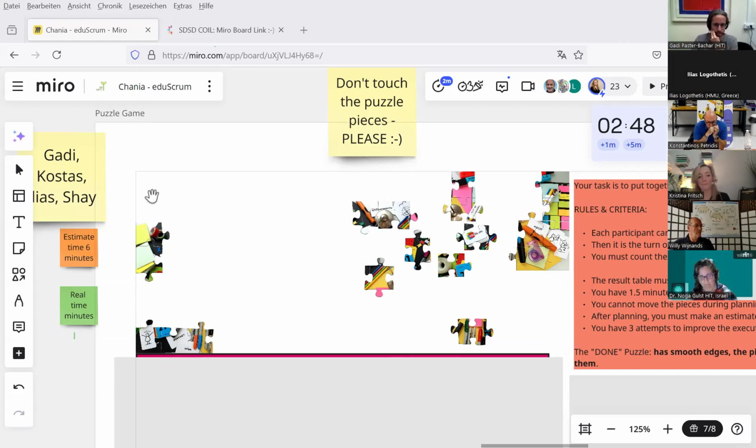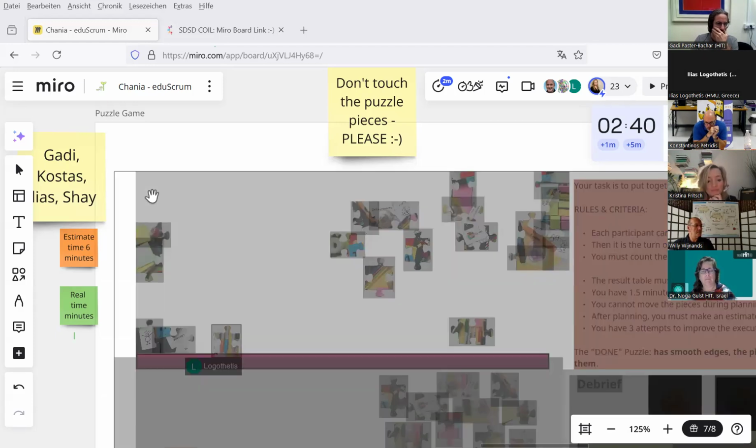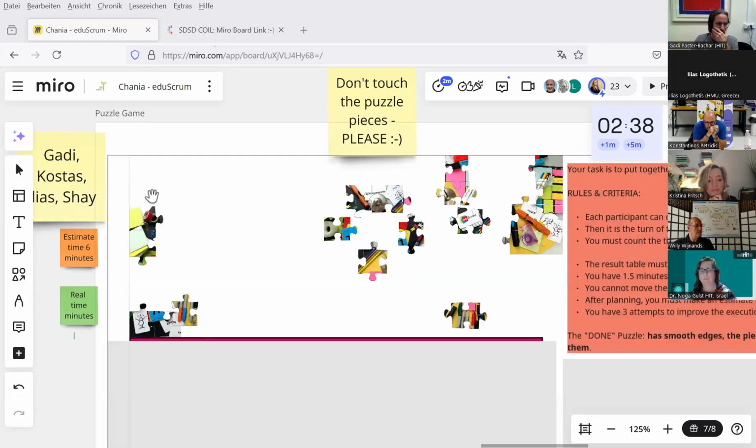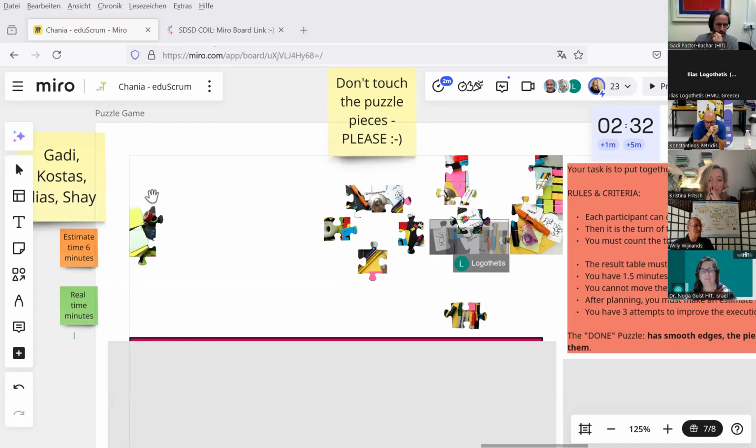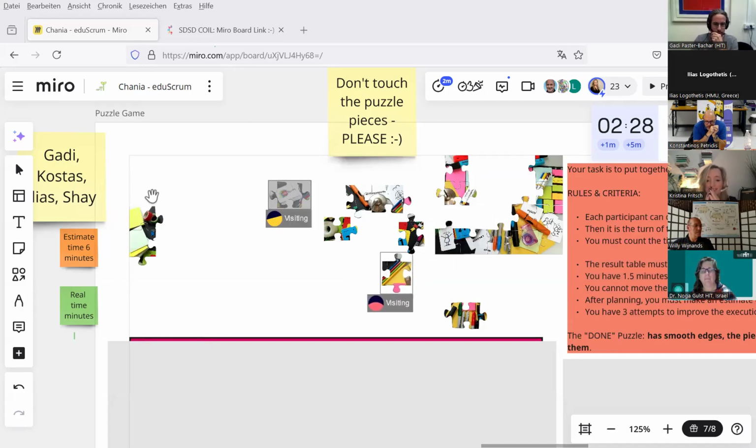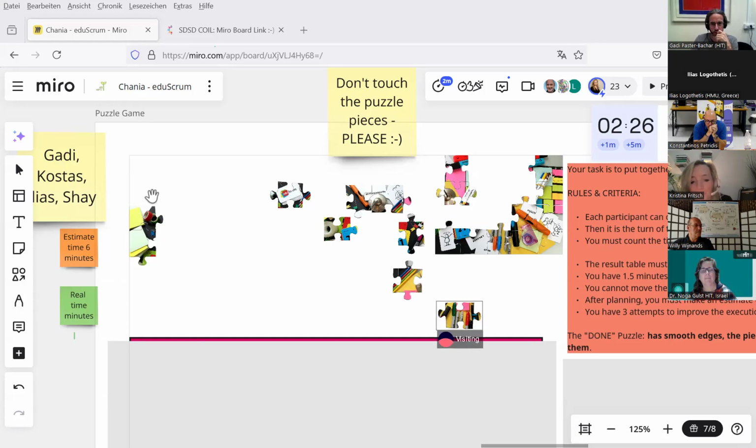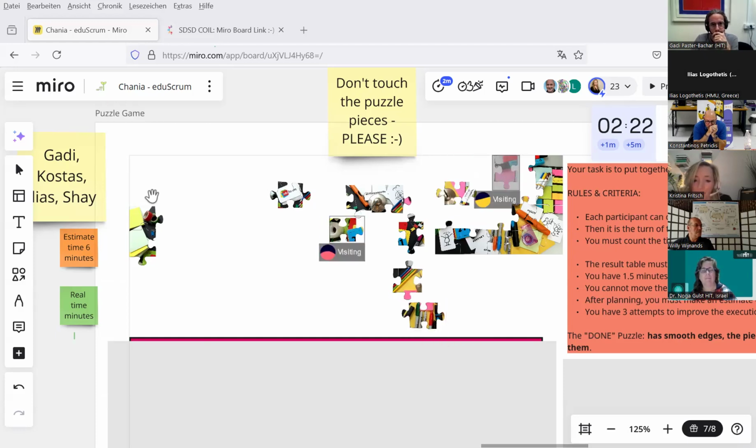Can we do it as one move? I think so, if we select them all. Okay, I will try. Excellent. The upper two can also join the right corner, the one with the disc or something.